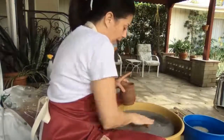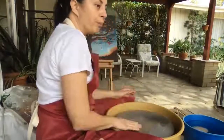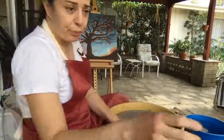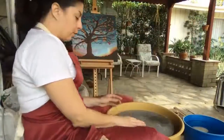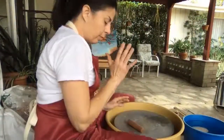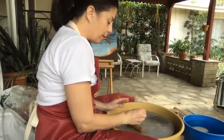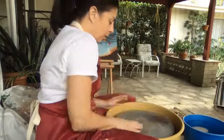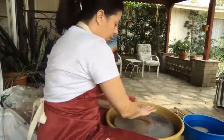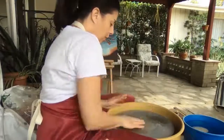And if I'm rolling anything out, if I'm using a coil or something like that, if I'm making a coil, what I will usually do is tilt that down just a hair more. What I usually do is I will use one hand, and I'm doing this really gently because what you wind up doing is you wind up getting these really funky flat sides to it. And I will just do this very gently across.